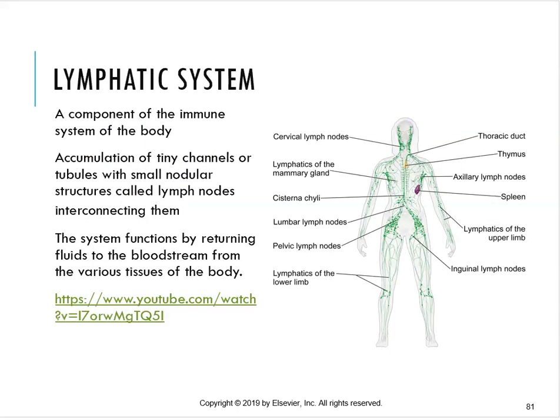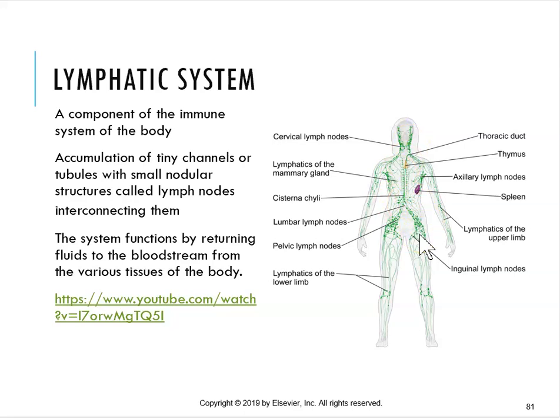Let's look at the lymphatic system now. The lymphatic system is really unique because what it does is it tries to kill toxins. Basically, it removes any fluids that leak out of your blood vessels. Those are called lymph, basically any fluid or plasma that leaks out of the blood vessels. It goes through the lymphatic system and circulates in there, and it stops at a node. Like all these dots are lymph nodes.